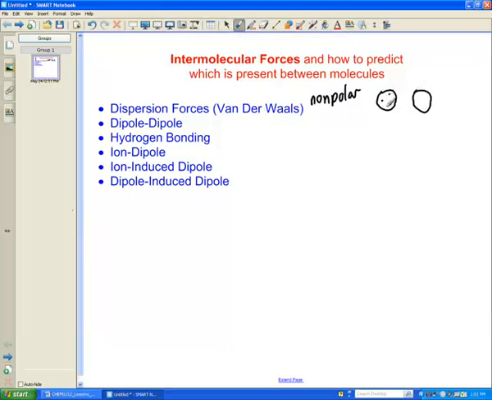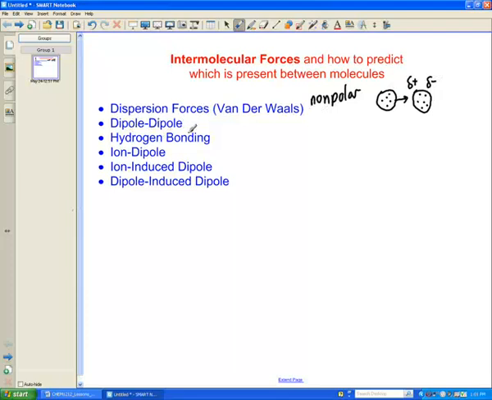For example, just imagine these two dots are atoms, nonpolar molecules or atoms or whatever, and here are electron clouds. Well, you know electrons are negatively charged, so when I bring this set of electrons in this cloud closer to this one, it's going to push some of these electrons away. And so you'll get more electrons on the right hand side than on the left, and so that'll build up a very small, and I do mean very small, charge separation. You'll have the same thing here, and this will generate a very small attraction between the two. That's dispersion forces. Very, very weak.